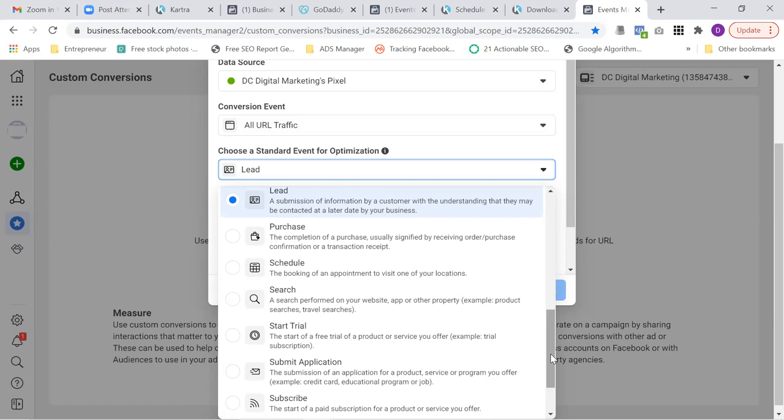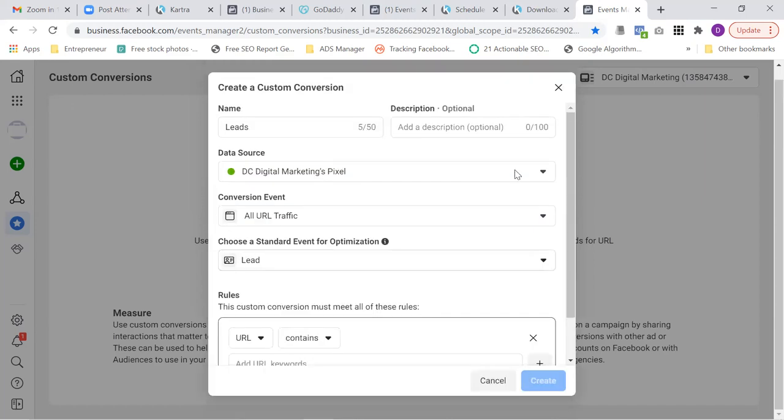They'll just run a traffic ad. They'll run a video view ad. Because it's a video, they think they have to run video views. It's like, dude, that's such a waste of time, waste of money. Because our goal is to capture a lead, or our goal is to make a purchase. We have to run that type of ad. So this is custom conversions. We're going to go lead, and then simply get out of there, click out, and just paste in your thank you page link.